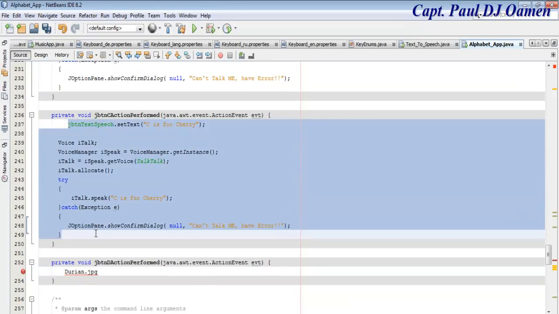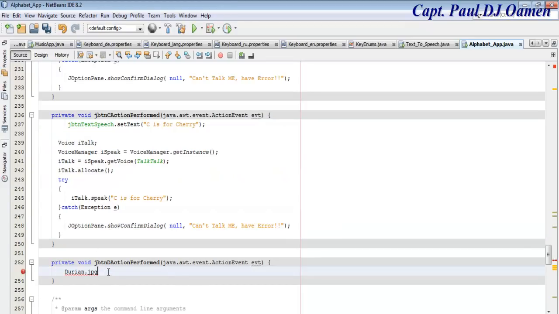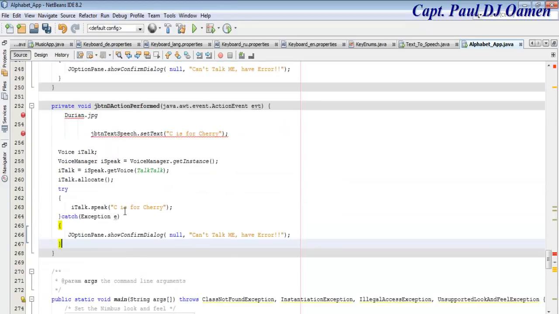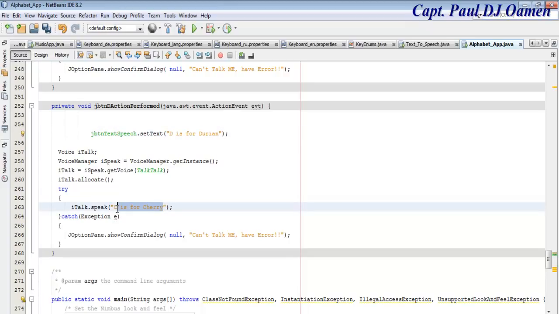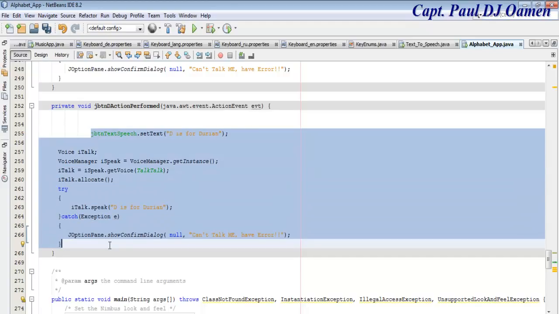Now copy all of this, paste, just grab that name, paste it in there. That's a D. Repeat the same thing for the other one that I've taken care of.